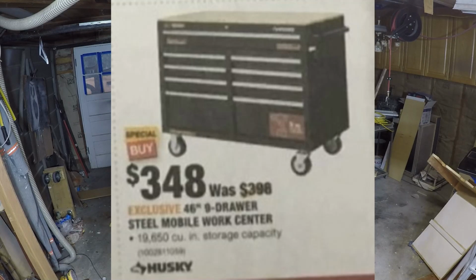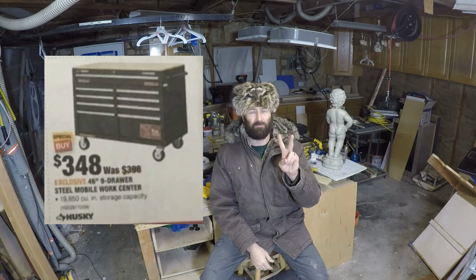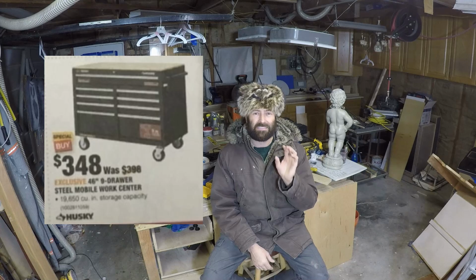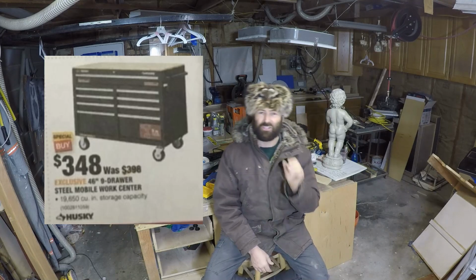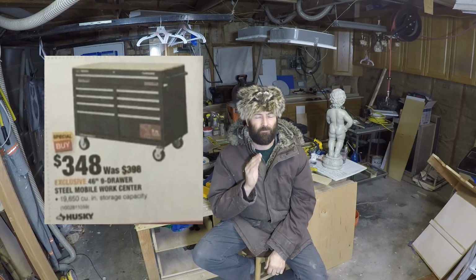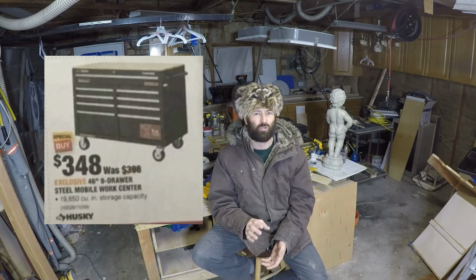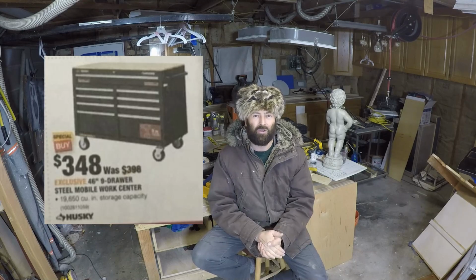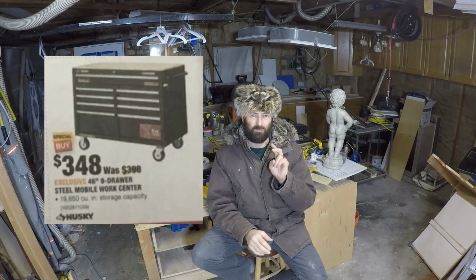So I was in Home Depot today and I saw this exact tool chest. It's $398. I know that's pretty steep, $400. Now I own two of them, and I purchased them both on Black Friday. I know this Black Friday ad says it's $348. It's been at least 2 years since I bought one, and I want to say that it was a full 50% off on like a doorbuster deal the morning of Black Friday. I think I only paid like $199 for these tool chests.